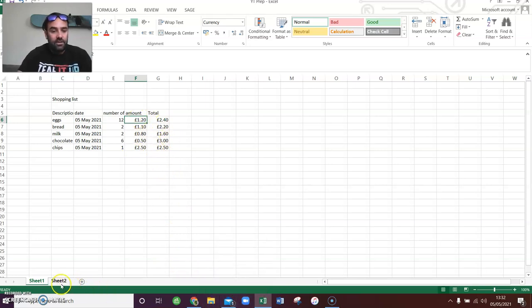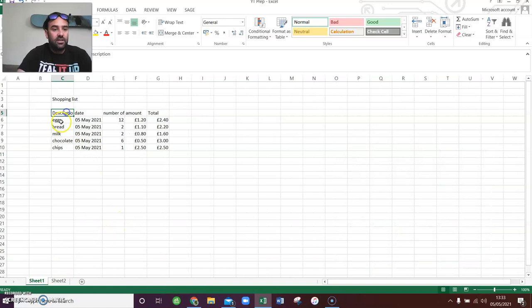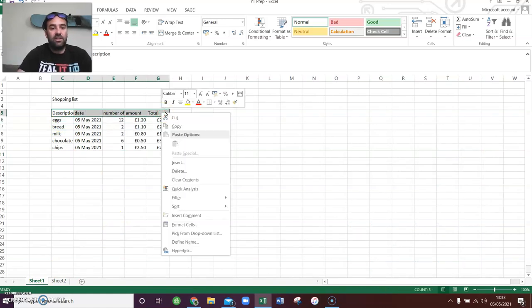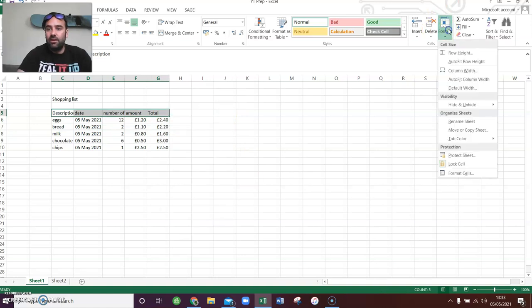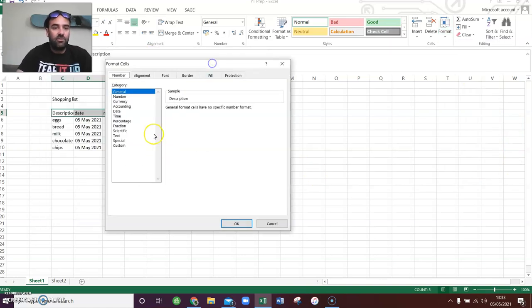Okay, so what else have we got on our list? So that's done. So now to make it look a little bit nicer, we might want to do some formatting of the cells. So if we go here, well, this top one, we want to be able to see that that's different. So we can either go again, format cells here, and find the particular part you want down here, which is the same as right clicking.